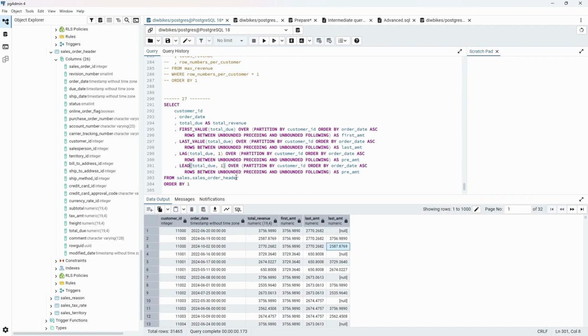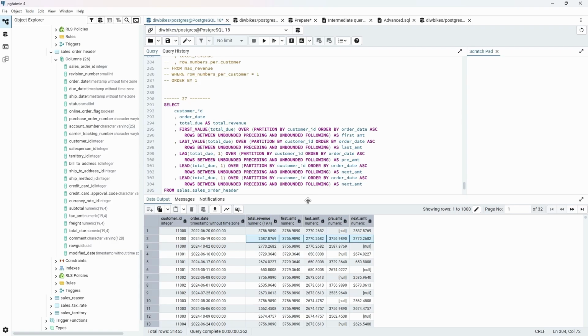If you say lead, it's going to return the rows after the current row. Okay, let's run that. Now we're going to say next amount. Let's run that again so it has a proper name for the column. So we can see it's going to look at this current row and say what's the next amount based on the date. This is the next amount. It's going to display that here. Look at here and say what's the next amount. It's going to display that here. And what I can do with this is, because they are all in the same record now, I can subtract, I can do all sorts of things to get whatever the requirement is from the business. Okay, and then the last but not the least here is now the end value.